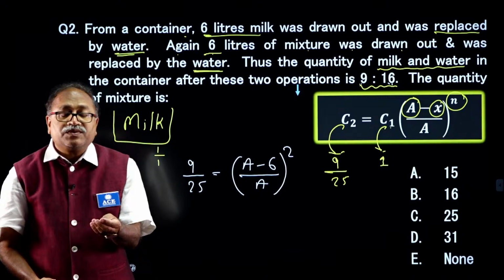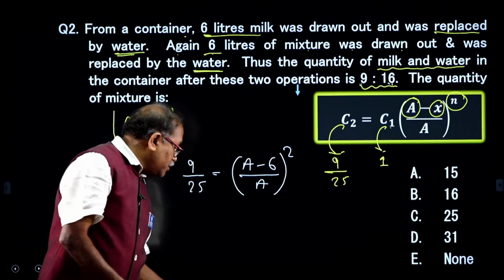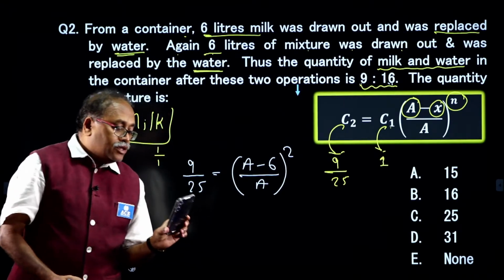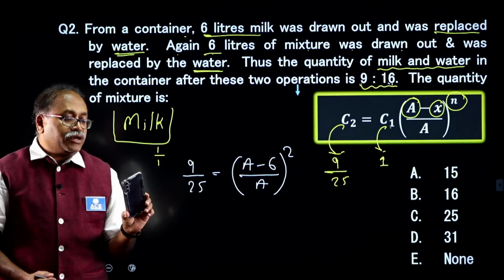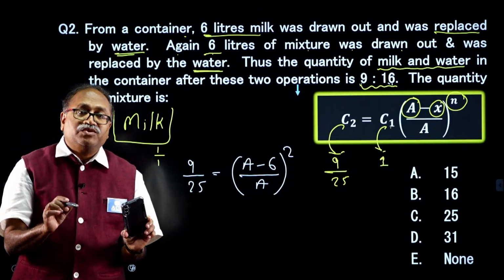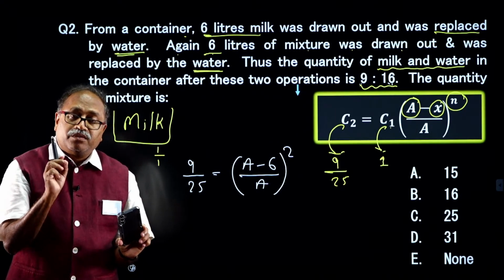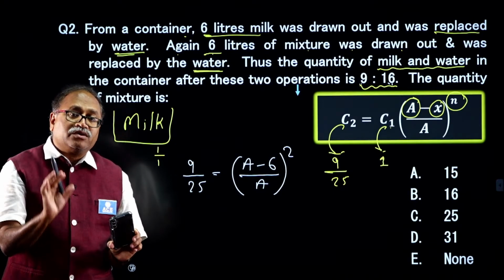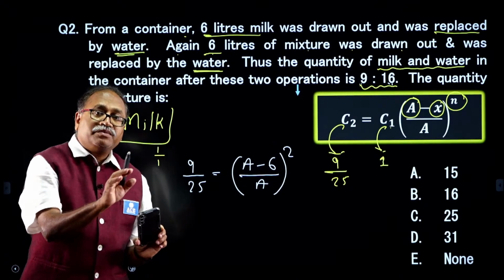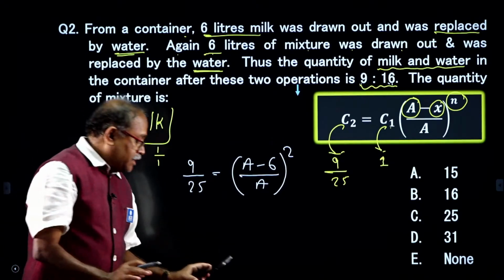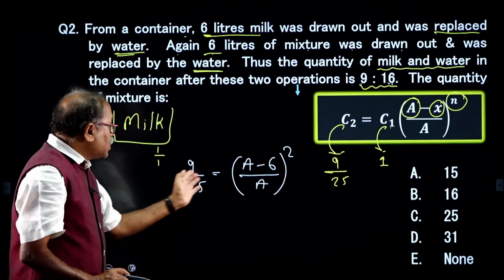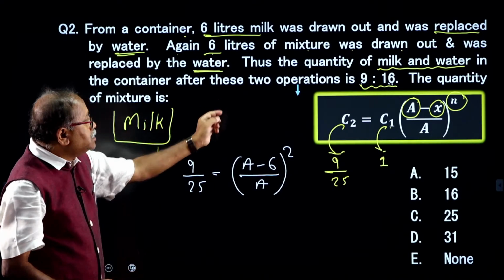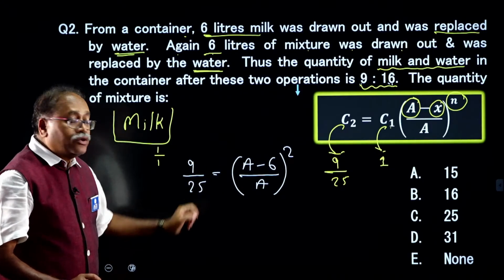Solve this one, my young friends, and you will get the answer for this. The value of A, you will definitely get it, and all the questions which I am choosing, I am selecting very carefully to make sure that you are benefited. It should be useful for your examination. So, solve it and find out what is the initial quantity. I need to find out A.